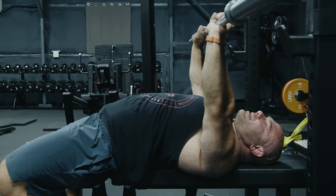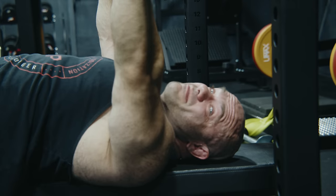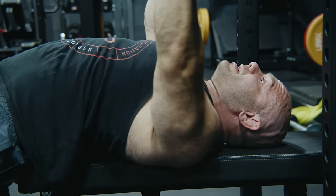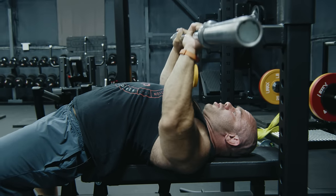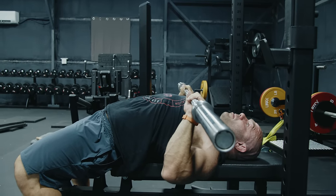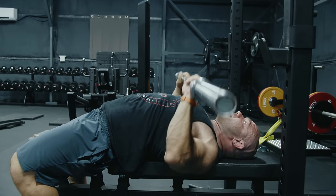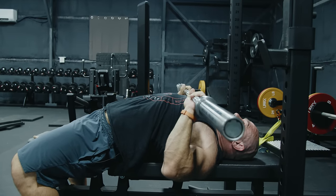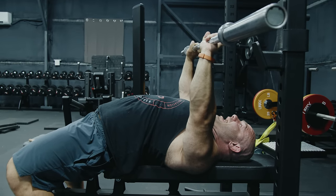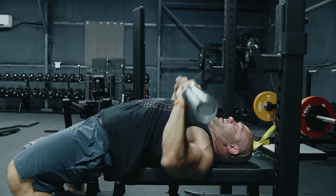Tip number two: take a pause at the chest, especially with slow eccentric control. A pause at the chest really milks out the unbelievable amount of tension through your stretched pecs — that will help you grow a ton. Bring the bar down to around your nipple line. Pause — not caving over, chest still big, everything stretched. This will not feel good. This pause feels like, 'Holy shit, my pecs are going to blow up.' Then press to a full lockout. As you do more reps, you'll get tempted to collapse and cave over, so remind yourself to keep your scapulae tucked, reach your pecs out to touch, pause, and press.